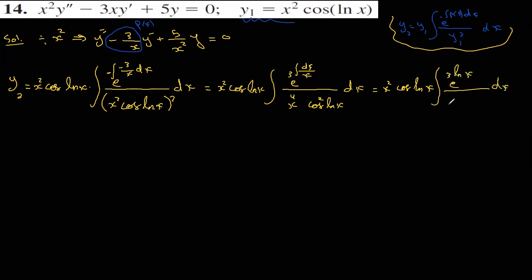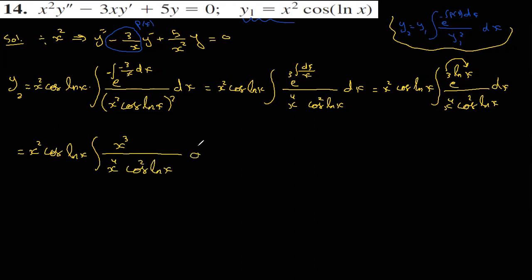Here I have the same denominator, x to the power 4 cosine squared ln x. Then we take the 3 as a power of x, so 3 ln x becomes x to the power of 3, since e and ln cancel out. I'm sorry, it is cosine of ln x; my angle is ln x. So it will be x to the power 3 divided by x to the power 4 cosine squared ln x.